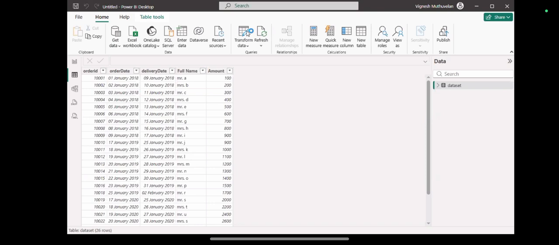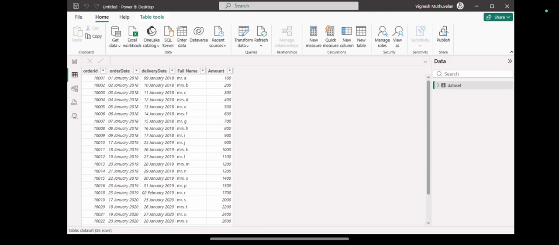Excel can't handle huge volumes of data. Currently, I have only 9 rows. Maybe 1,000 rows, or around 60,000 rows, we can process in Excel. But as the number of rows and columns increases, the processing speed will be very slow. Whereas in Power BI, it can be done in even a fraction of a second. Even if you have 1 lakh rows, it can be done very fast.